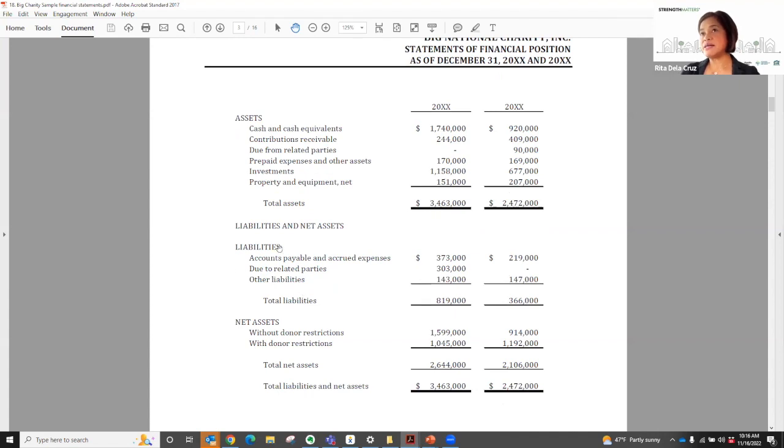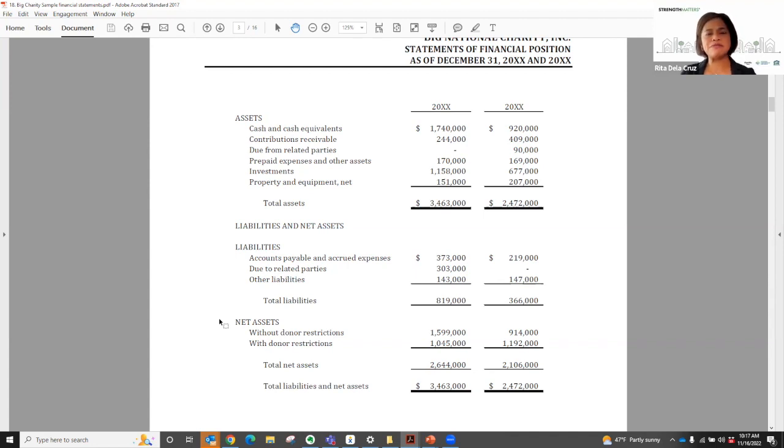The same is true for liabilities. This is not classified, so you don't see that here. But if it's a classified statement of financial position, you would see accounts payable, current portion of the related party payable, and anything else that's current. And then all of the non-current liabilities. One thing that for sure you'd probably already know, which is very peculiar with nonprofit financial statements, is the concept of net assets. And this is because a nonprofit organization does not have equity since it doesn't have any ownership. Nobody owns a nonprofit organization.